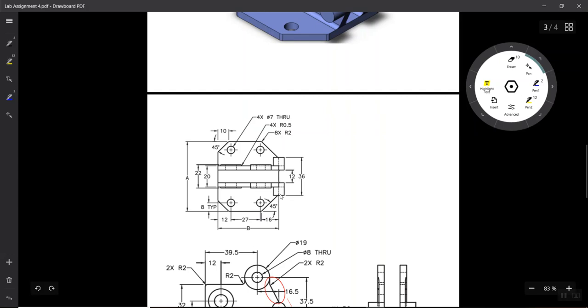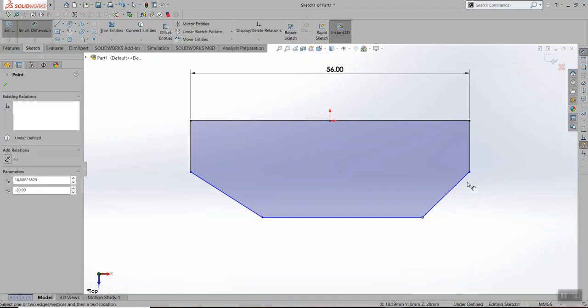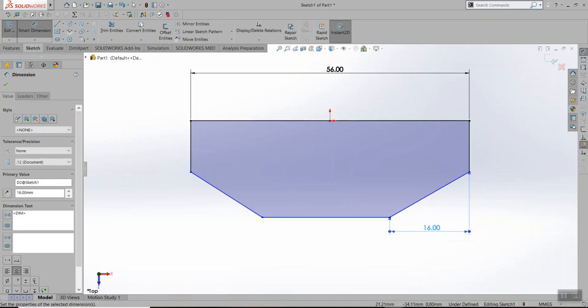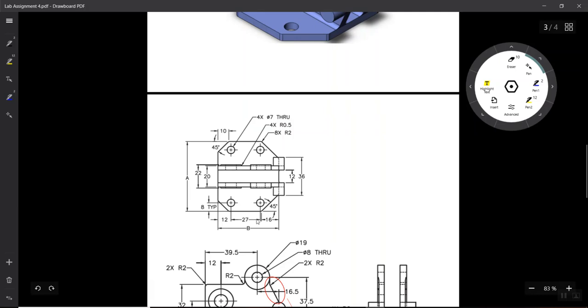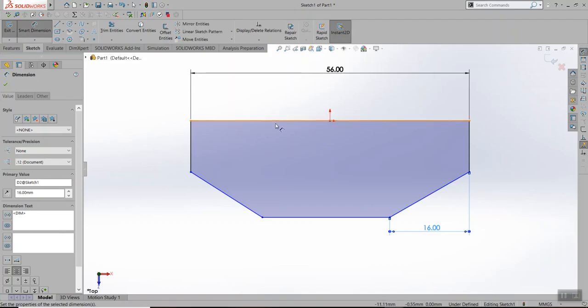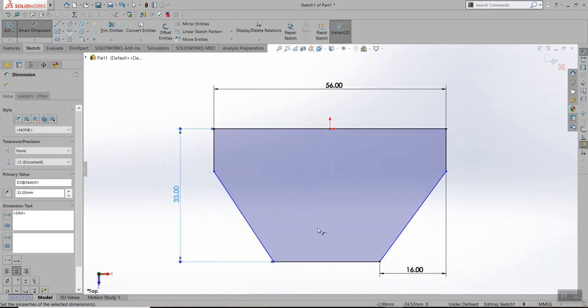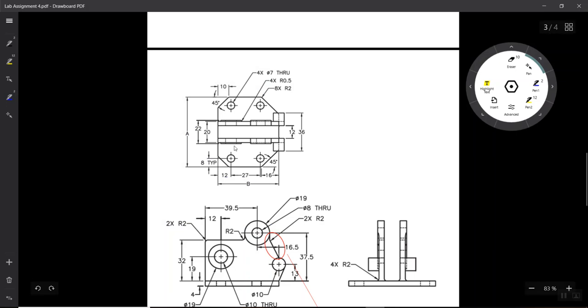And this corner right here and this corner right here are 16 apart. So we'll do a smart dimension, we'll click here, that point, and then this point, and we'll drag it until we get to the horizontal dimension. This will be 16. And we'll come back over here, see that if you look at A, this entire piece, the width from this tip to this tip is 66. So we'll cut that in half since we're going to mirror it. We'll go ahead and make a smart dimension from this line to this line. Make it 33. Make sure that's all right. Yeah, we're good. Okay. So now we can move on to making this little piece right here. So this is going to be 27 apart from this corner to this corner.